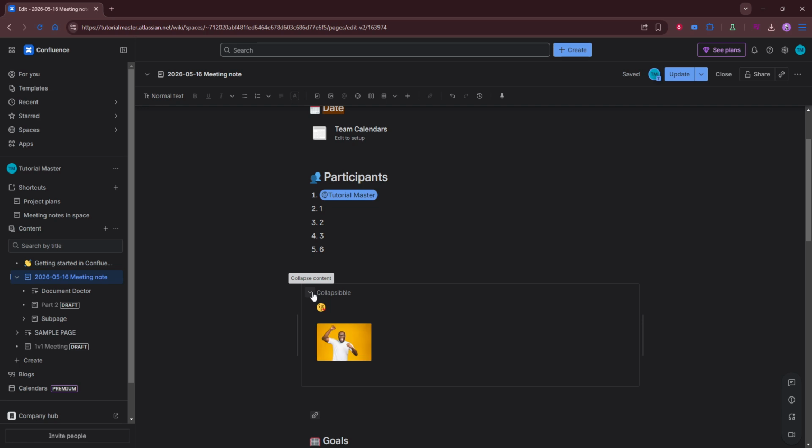A short note like "updated Q3 metrics" or "refined onboarding steps" makes page history more useful and helps teammates understand the purpose of your edits. Finally, click Update or Publish to save your edits, depending on the version of Confluence you're using. Your draft is now live and your changes are part of the page history.